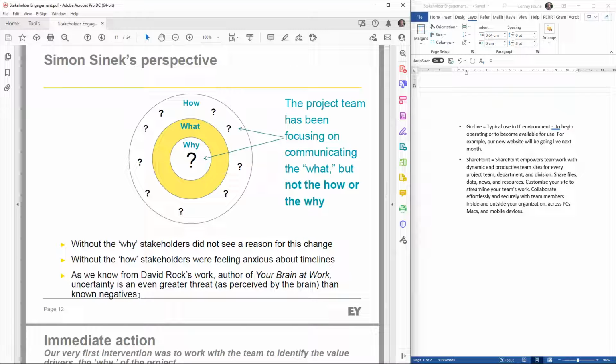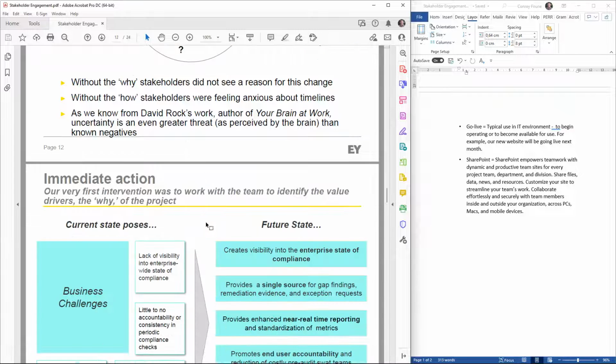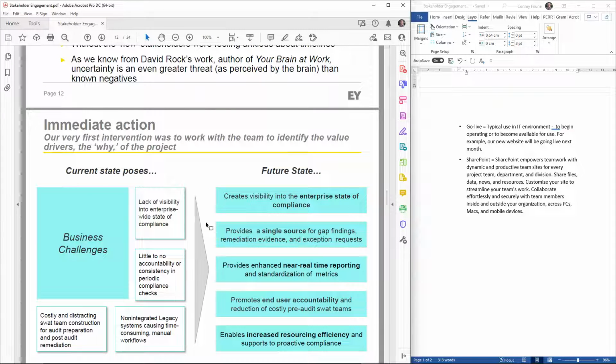So that is something to reflect on that they shared with the team around this communication focus. So immediate action, their very first intervention was to, implying that there were more than one intervention, work with the team to identify the value drivers, the why of the project.